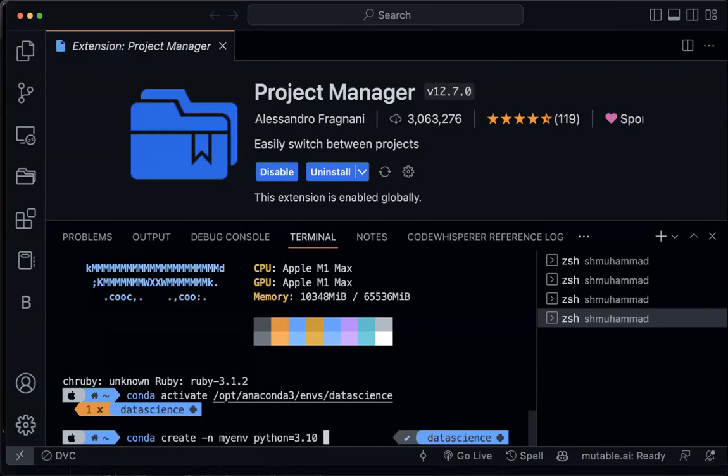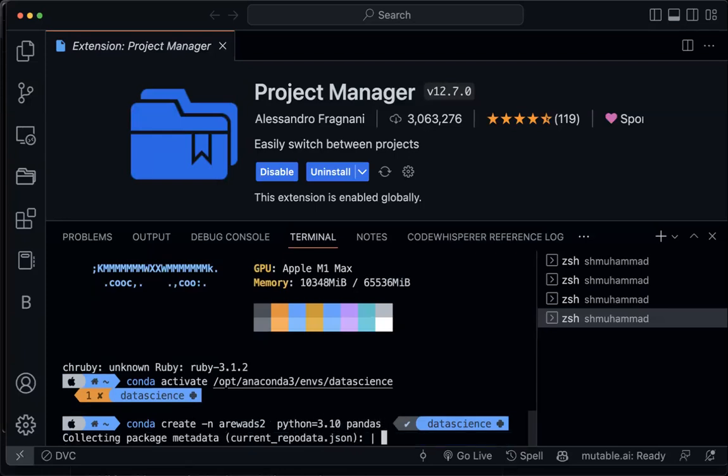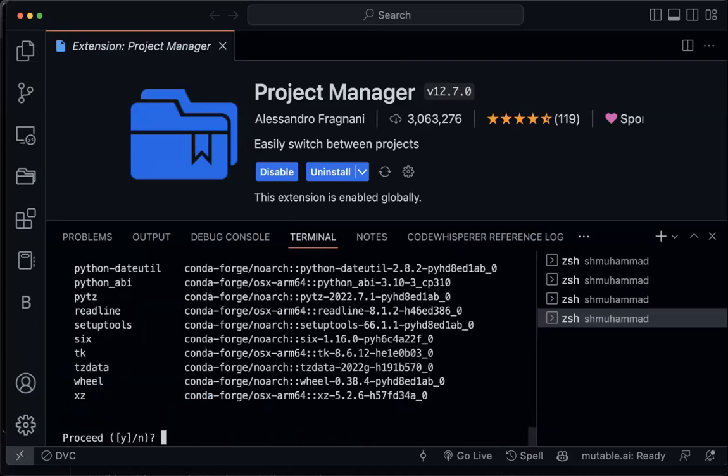Arewa Python 3.10, pandas. I can say Arewa DS, no, let me come here. Arewa DS version 2, something like that. So I said install Python 3.10, install pandas. So you can click yes.